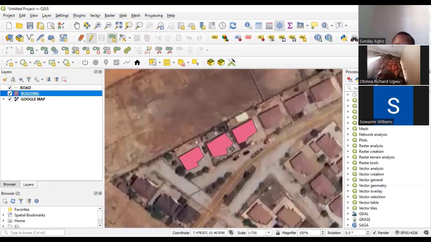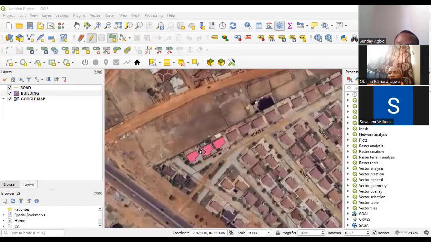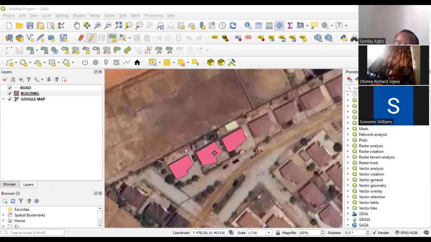Okay. Now the next thing to do is for us to do what we call geotagging. Geotagging is the ability for you to tag an image to this layer, so that if you are making a presentation to your client or to your boss, you can actually display the picture. Let's continue. So now the main thing is for us to attach a picture to it, which is called geotagging in GIS, so that you can link a picture to that particular layer that you have.